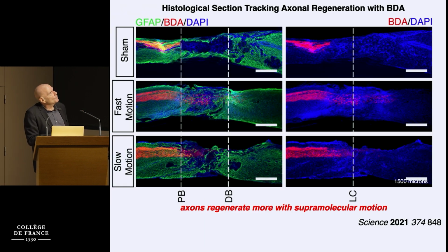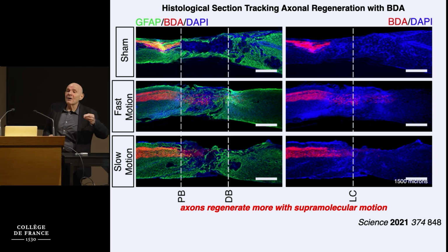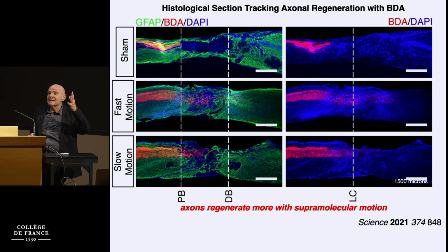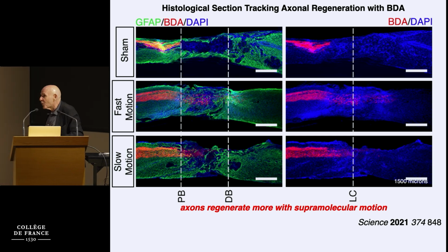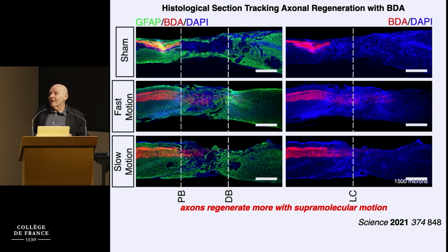If you do the histology, you see this, the slow and fast motion. And so, for example, slow motion, this is a dye that you inject in the brain, and it allows you to follow regenerating axons in the spinal cord. So the key here is that to regenerate the axons in the central nervous system, whether it's in your brain or your spinal cord, and reestablish synaptic connections, is super difficult. They just don't grow. They grow, of course, during development, maybe in very early childhood, but in the adult it is extremely difficult. So you see here, this is like regenerating axons.